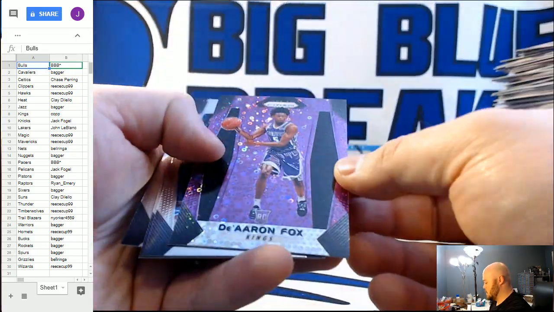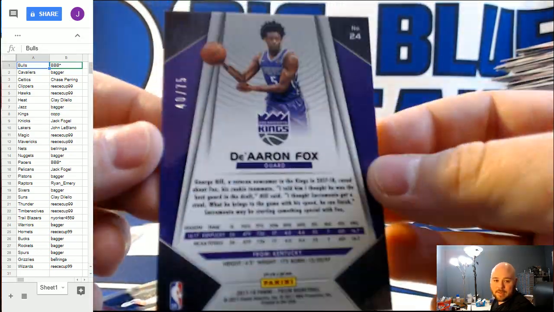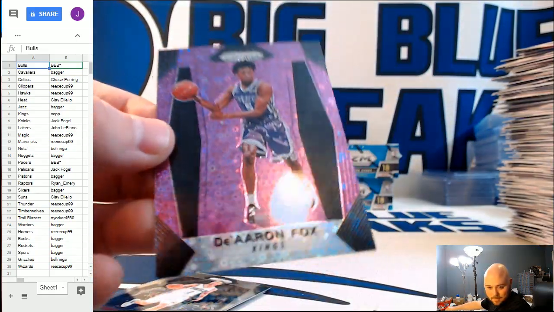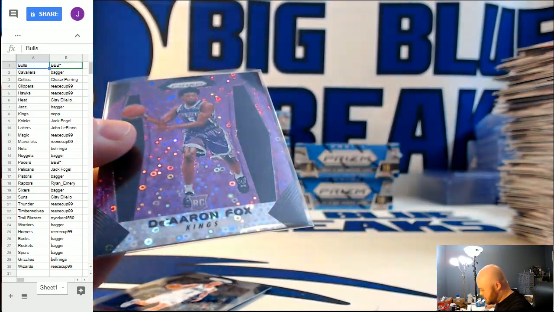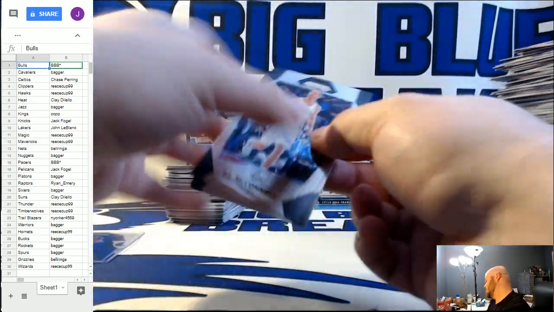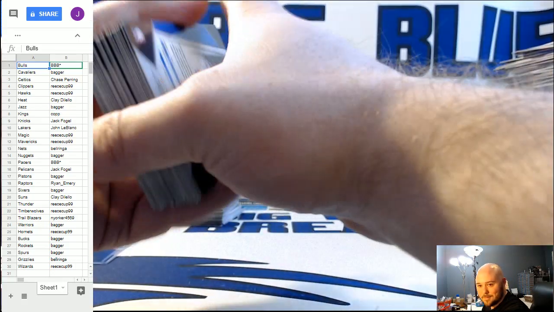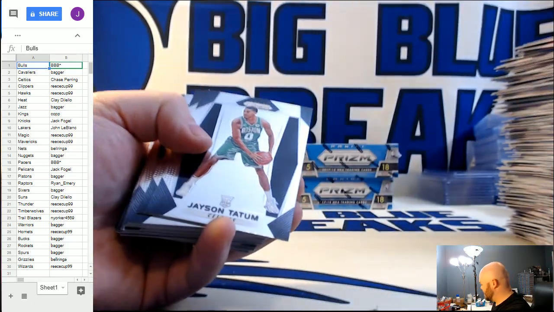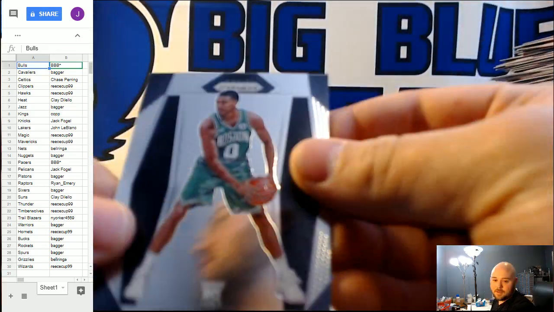Woo! Purple De'Aaron Fox for the Sacramento Kings, numbered to 75, for Joel. That is a sweet one, Joel. Joel, that one's for sale. I know a guy. Silver Fundamentals, Larry Legend, Jayson Tatum, base rookie. Now that one is off center, Chase.